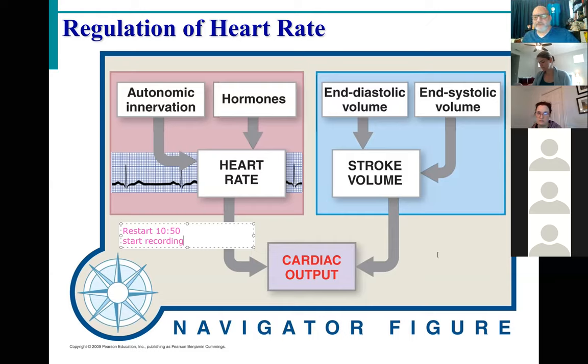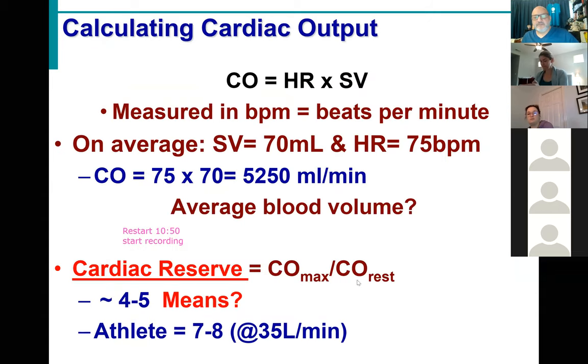Quick question, Professor. You said that when we're at our maximal capacity, high intensity exercise or something like that, we're doing 25 liters on average via one ventricle, correct? Correct. And that's per minute? Yes, in 1 minute. Gotcha. If your heart is producing its maximal cardiac output, then yes, it could be pumping, and it's going to vary from person to person, but somewhere between about 20 and 25 liters per minute. Now, as we talked about, that can't be maintained for a long period of time, but just the fact that the heart can even do it for a short period of time is pretty darn impressive. Thank you.